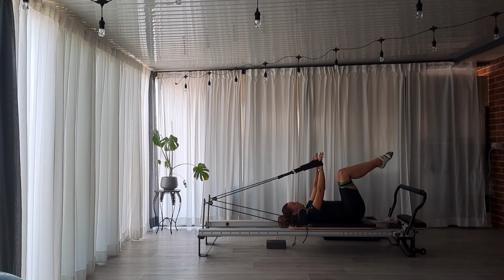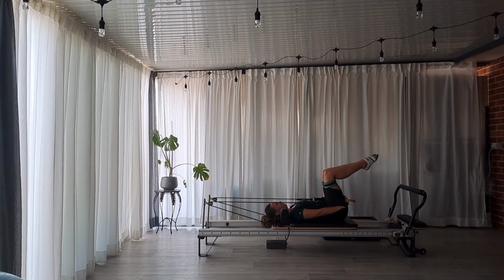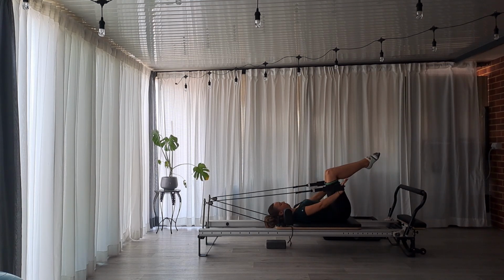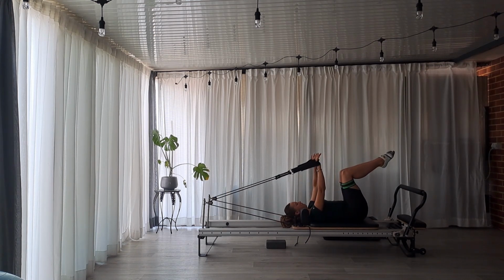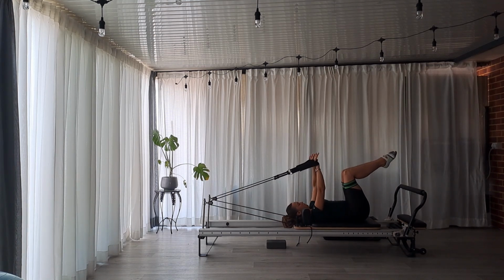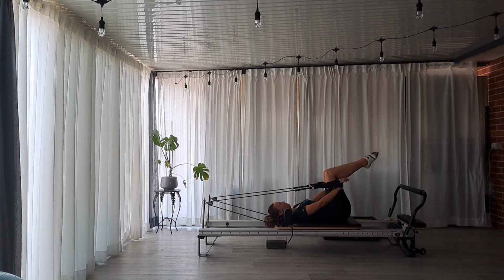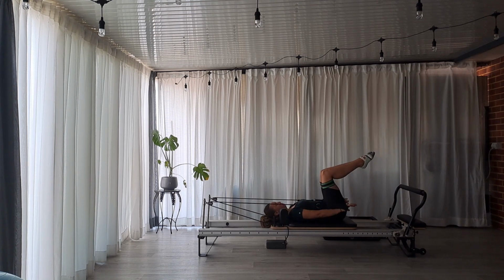Slowly coming back. Exhale, down. Gently coming back. Exhale, down. Slowly coming back. Exhale, down. Gently coming back. Exhale, down. Slowly coming back. Exhale, down. Last three.